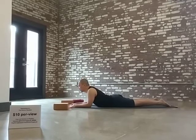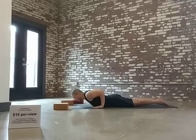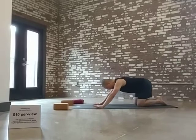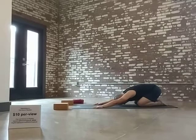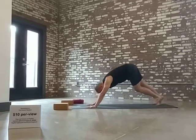And begin to release. Draw the elbows out. Walk your hands back in. Child's pose. Taking a seat toward the heels and fold. Then come back to your down dog, walk your hands back forward, tucking the toes, lift the knees.